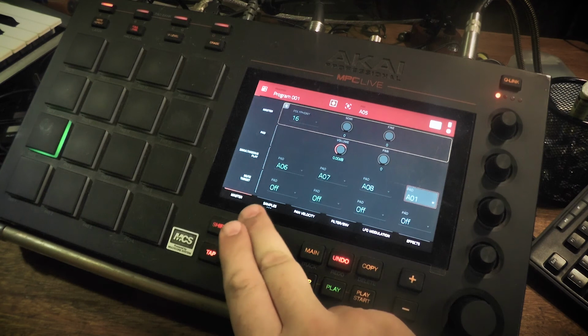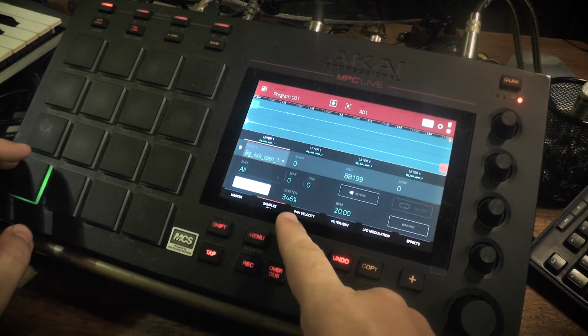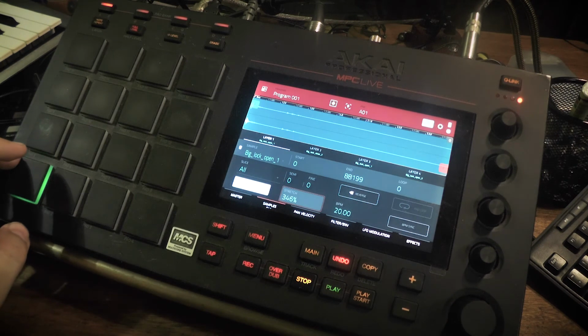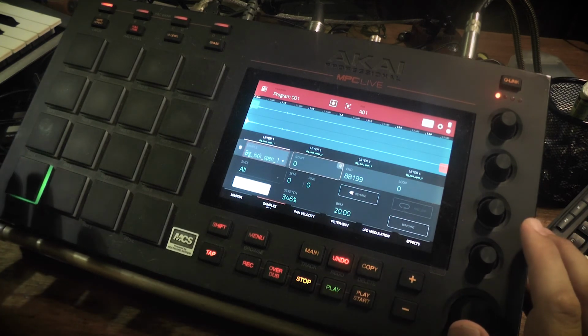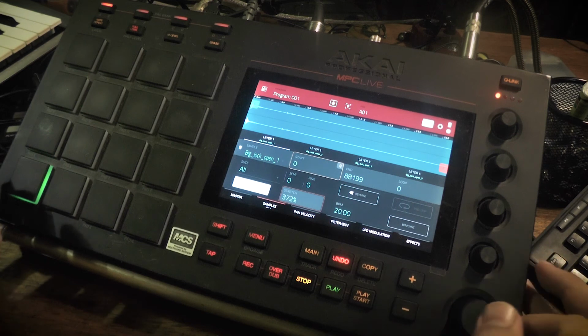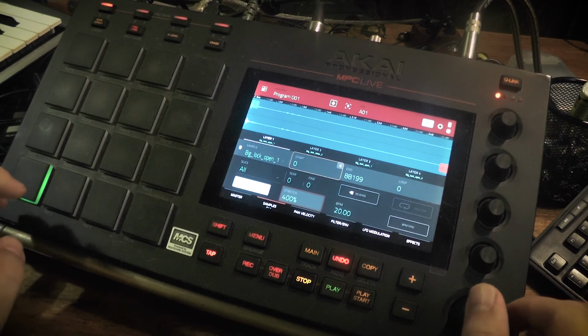Another trick that I use, I get a kind of granular effect by really pushing the warp way past where it needs to be. Actually, I've got it stretched all the way up to 346%, which gives you all sorts of artifacts. It sounds crazy. And the granular effect is not built into the sample. I've actually got it by stretching the sample. You can stretch it all the way to 400%, which is totally crazy.